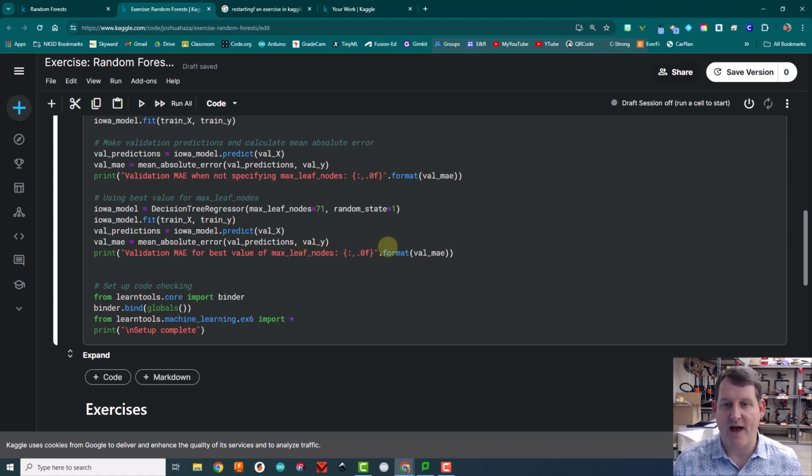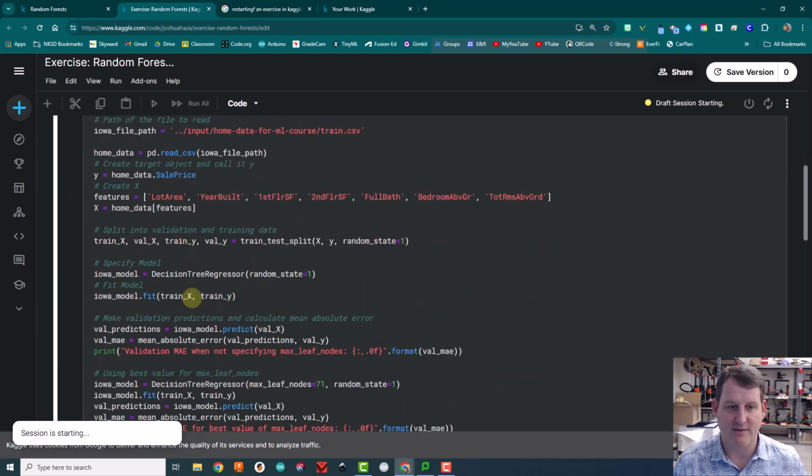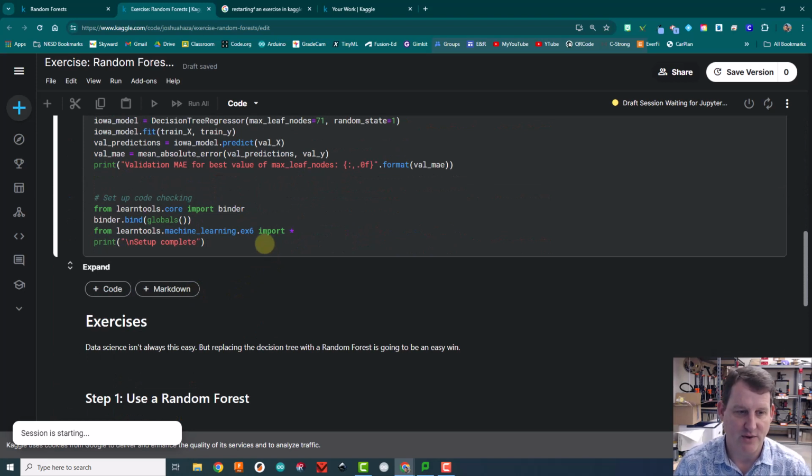And then we're going to do that same formatting stuff and then print that same thing. Now it looks like this one has our old mean absolute error. When we do it again down here, because it's a variable, it deletes the old one and puts the new one in place. So a little confusing that they use the same words all the way through here, but that just means that we're losing the old model and replacing it with the new. And then this last little bubble is just like always, it just sets up the notebook so it can do testing and checking to see if the code is correct. All right, we'll let that run and see what we get.